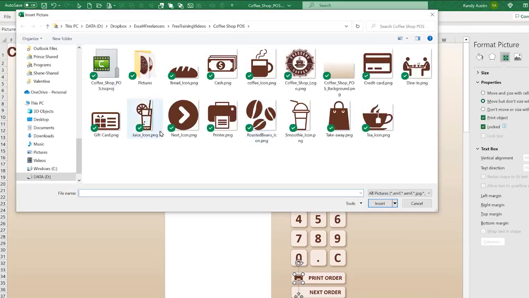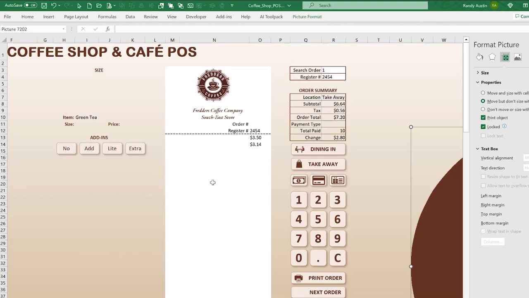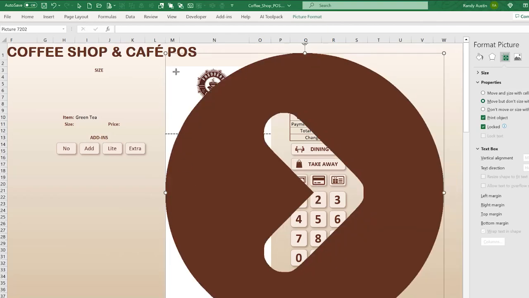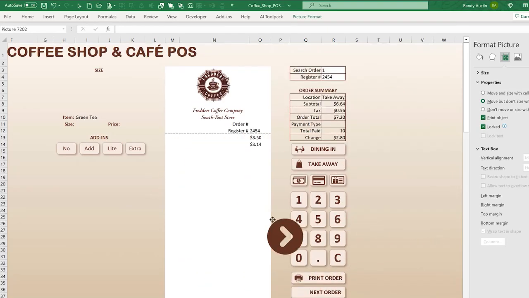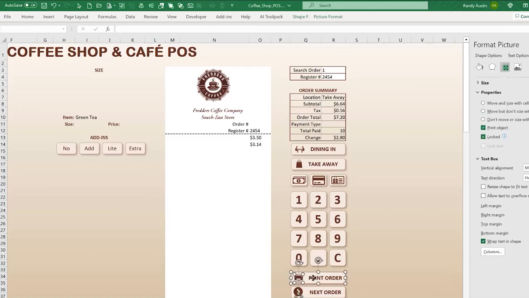So just going to insert, this is the one that I forgot. Okay, so we're going to add that. It's a bit big, as you can see. Bringing that down. Lastly, all we have to do, so we've pretty much got all of our buttons set up here. Now all we just need to do is make sure that we have everything grouped accordingly. Then we can write some macros, and we're going to go step by step in these macros. I'll be writing them with you so you don't have to worry.